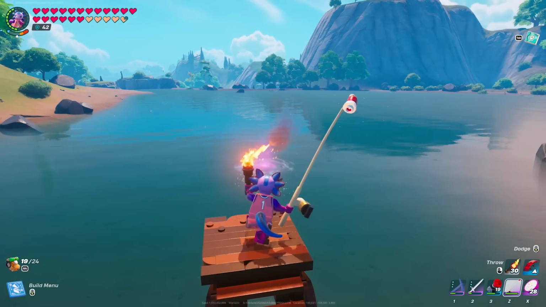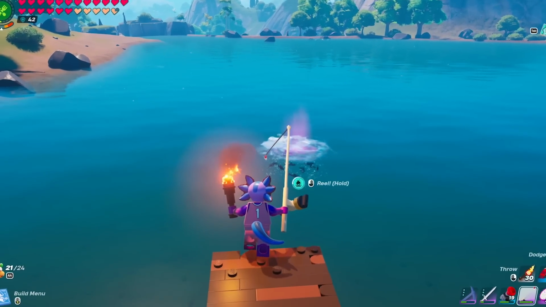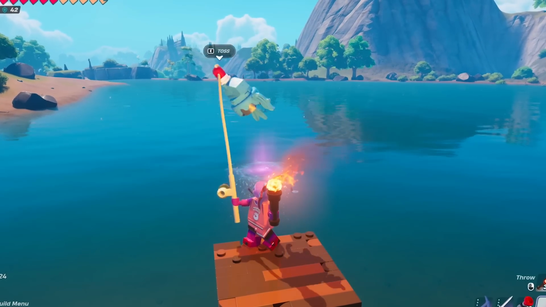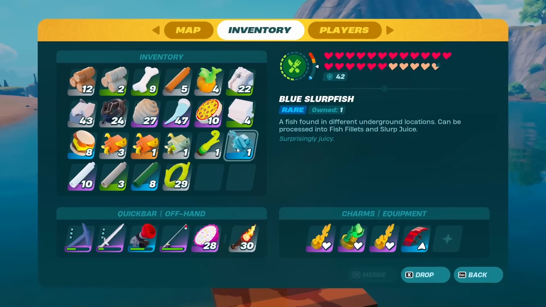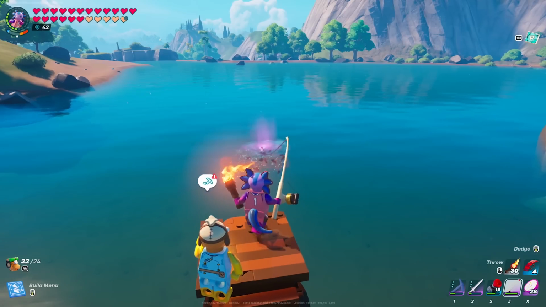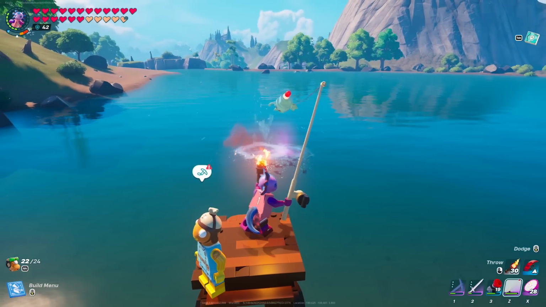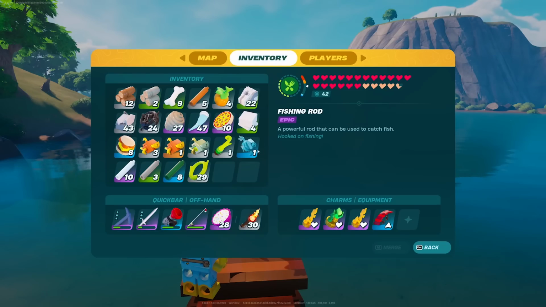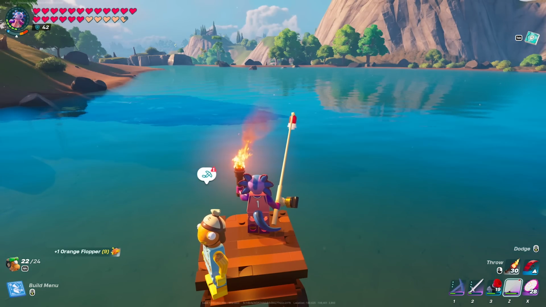This is probably gonna be a common fish that's something else. Yeah, green flopper. See, this one took a little bit longer, so I'm assuming that this should be a better rarity item. Okay, it's blue. We can actually toss them back into the water too, which is kind of funny. I don't think I should, because I think I should stack some fillets, but you could do that, and this one's gonna be pretty good as well. I'm guessing this is just another blue slurp fish. And it is. Oh, and the fishing spot is gone.